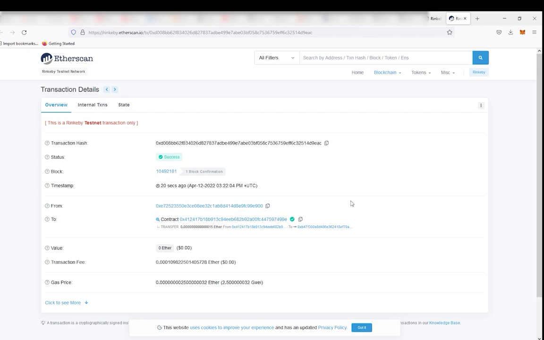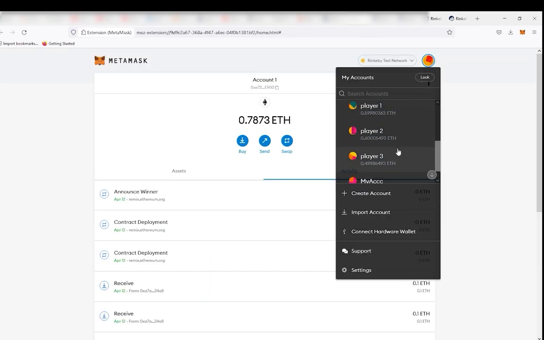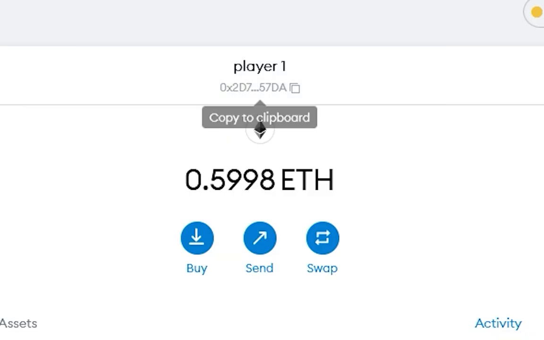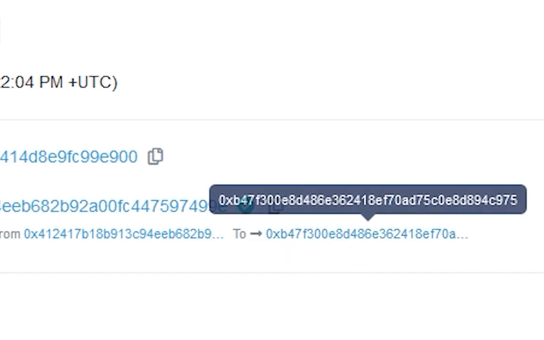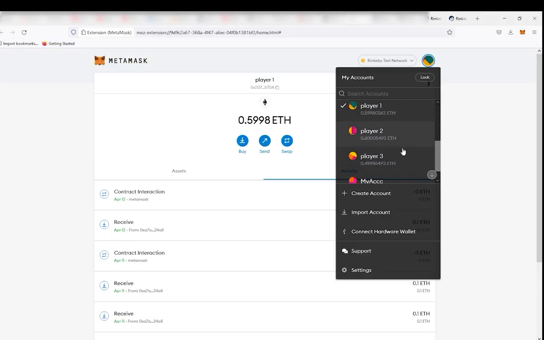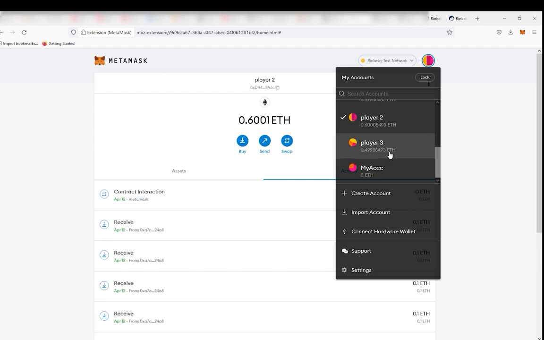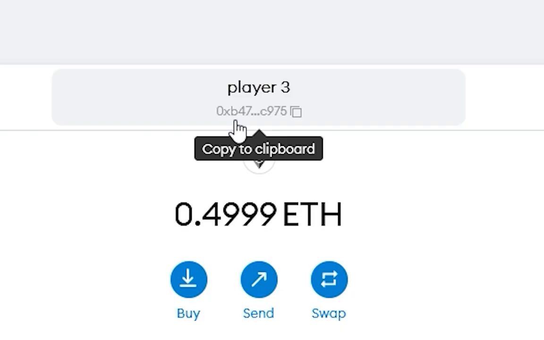And let me show you who is the winner by going to MetaMask and checking it. Is that player 1, 0x2d? No, it's 0xb47. And let's again check player 2, 0xdd4. No, and it's confirmed. Obviously player 3 is the winner, 0xb47.